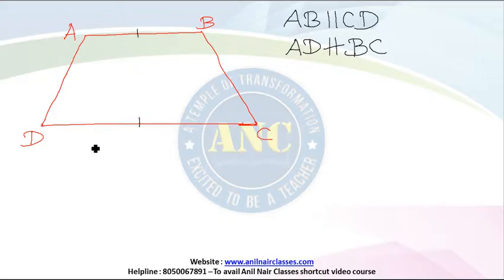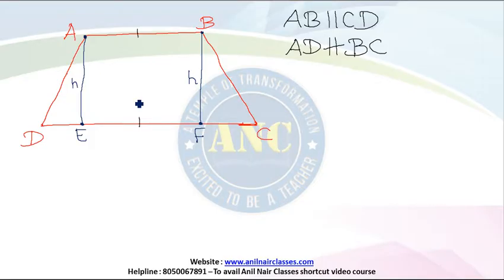Now listen to this carefully. We understood the meaning of a trapezium, but let us find its area. Now what I will do is drop a perpendicular from A onto this point called E, and I will call this perpendicular height H. Similarly, from B, I will drop a perpendicular onto this point called F. I will call this the same H, because height AE is equal to height FB, right?